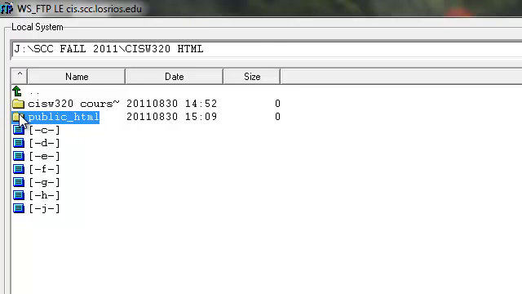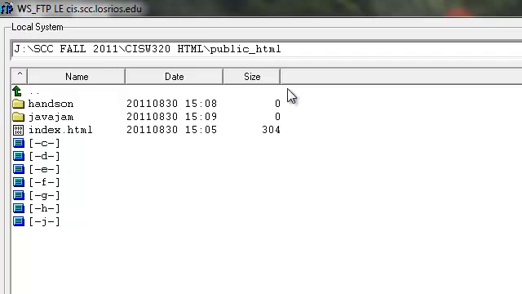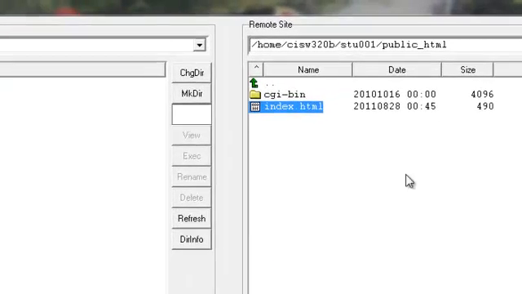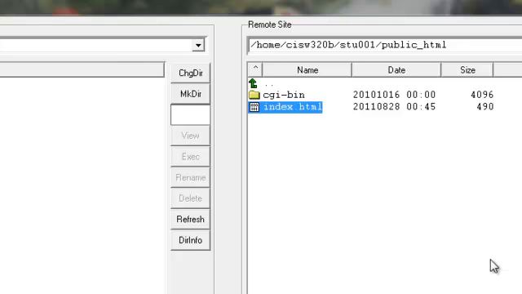Make sure you double click that public on your local drive and also on the remote site, and then both of these sides should always look identical from here on out. This index page is the first page that people will see when they visit your web server. Any file called index.html in the root of a folder will be the file that displays by default.